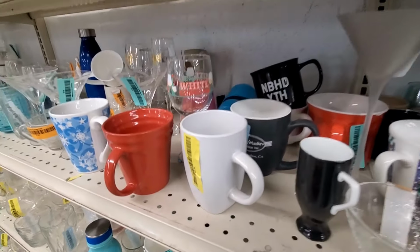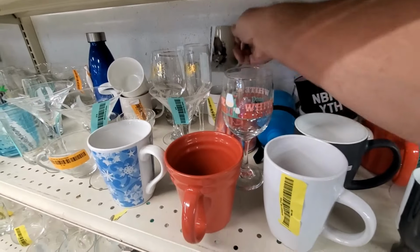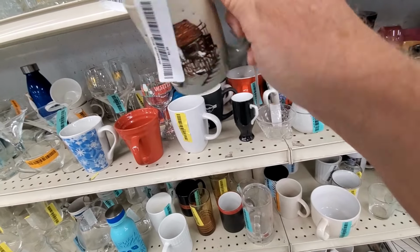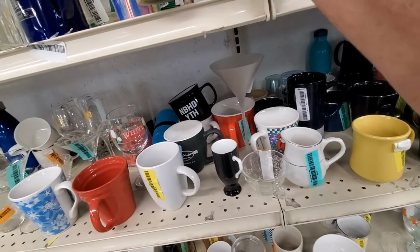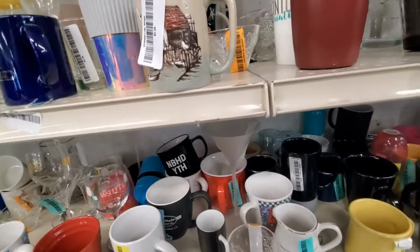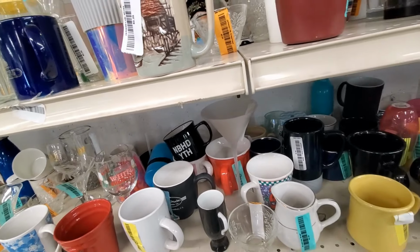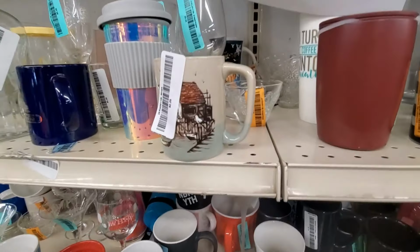And so he's scanning the shelves, which I love. He's got this eagle eye action going. He did find, look at this, right out of nowhere, he picked up this Otagiri cup. And look at the price on it. It's 25 cents. It was amazing. And now he's looking to see if it has a matching friend.